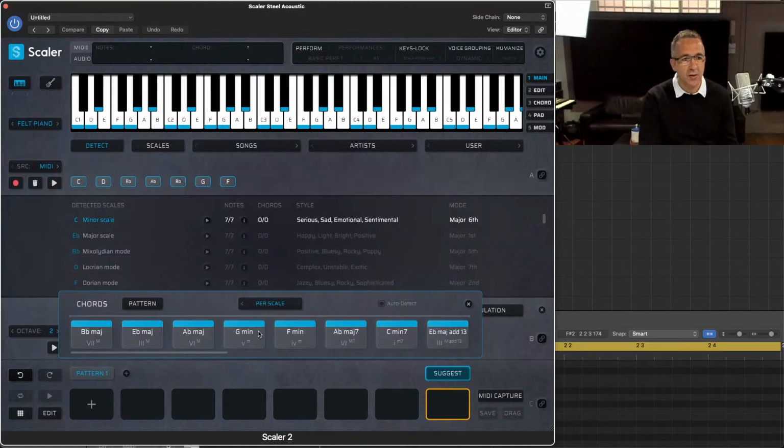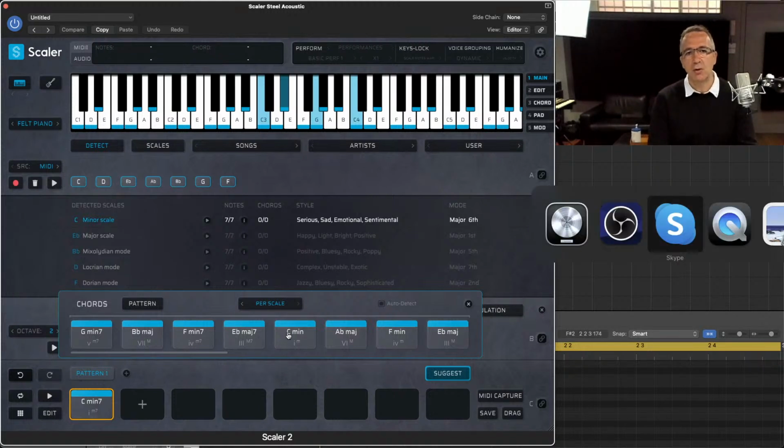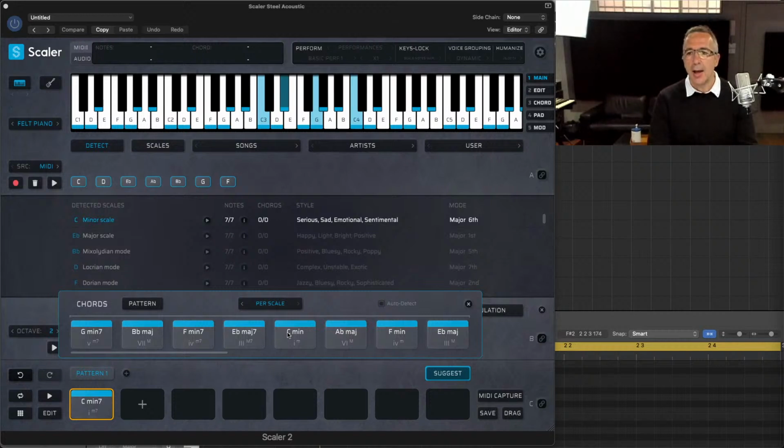Or you could be in per scale mode, which is probably not working so well now because I haven't actually selected a first chord, so it's just suggesting blindly. It still works well though. Yes, that's probably as close as you get. But a live responder is something we could definitely consider in the future.